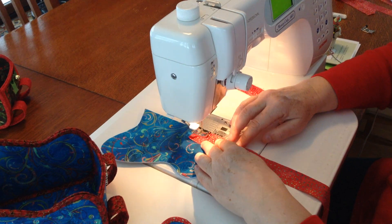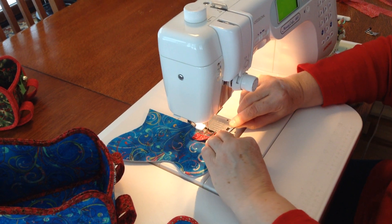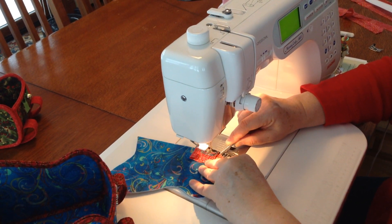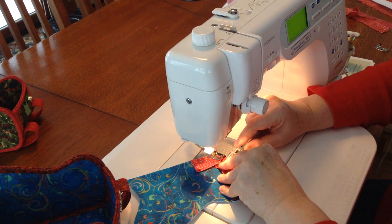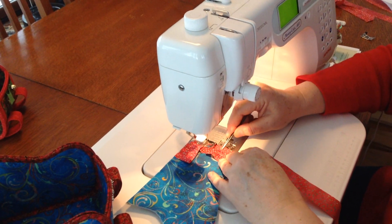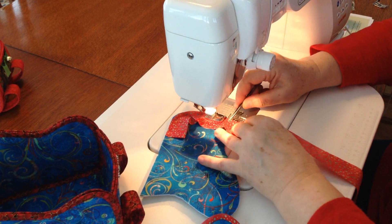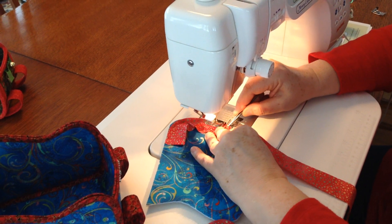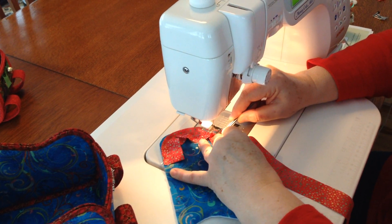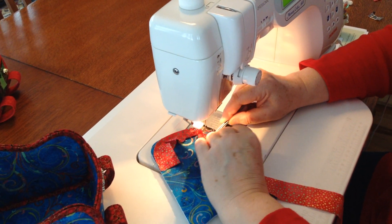Just start stitching a little bit before where your fold is and sew all the way around. When you get to a corner, I do like to use tweezers — the ones with pointed ends are very good, they act like a little stiletto. Just let that quarter inch seam glide right around that corner, stitching very, very slowly. Try not to let your binding fold. These bindings are cut on the widthwise grain of your fabric, so there's just a little bit of stretch, and you should be able to get around all the curves if you stitch nice and slowly.